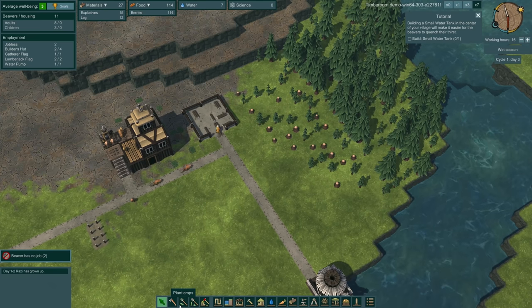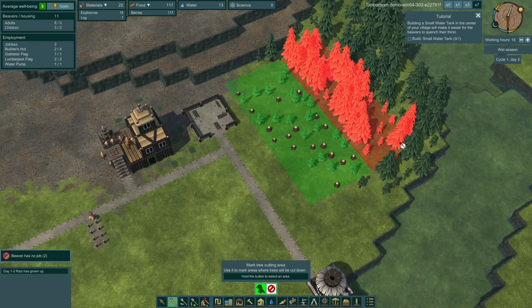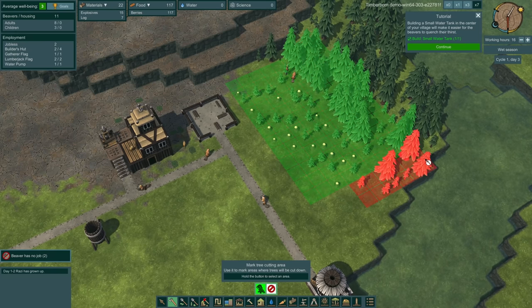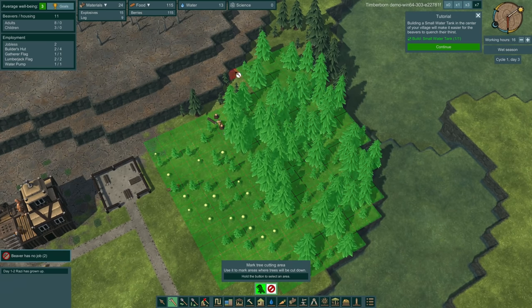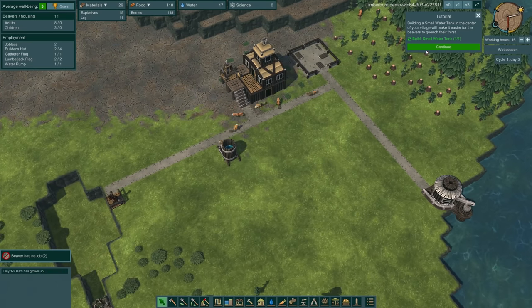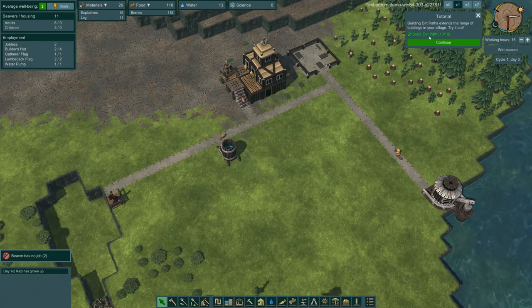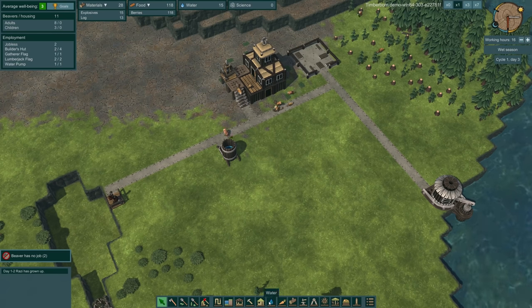So it looks like I might need to actually go ahead and expand this. So let's see. Let's bring out, hold on. Yeah, let's go ahead and add some of this stuff, because they kind of went through those trees super quick. That'll give them something to do. All right, we have a water tower. Yeah, continue. Okay. Build a dirt path. Heck yeah, we've already done that. Close the tutorial. The beavers should now survive for a while. You can start thinking about building farms, producing power, and generating science. Good luck. Okay. All right.